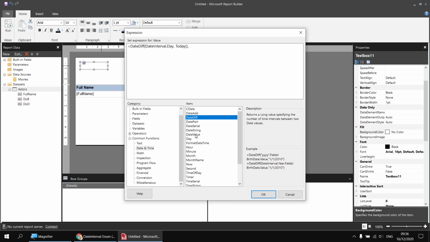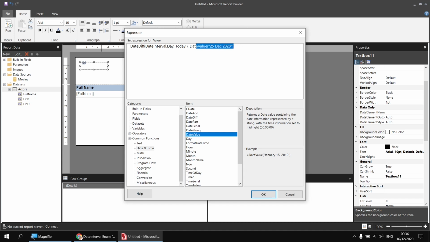There are 2 options here. I can use the DateValue function. If I select DateValue, that returns a date based on a descriptive string that you type in. So for example, I could say DateValue and then in some double quotes, 25 Dec 2020. Various date formats are recognised. As long as you make them unambiguous, then you'll get the date that you're interested in. So that's one way to do it.